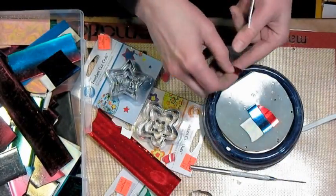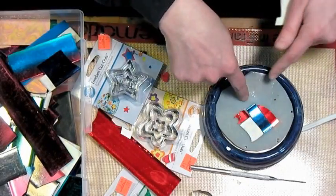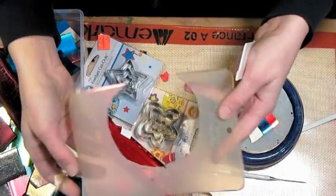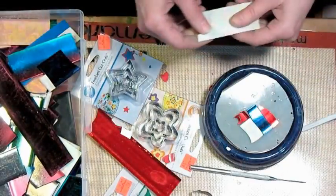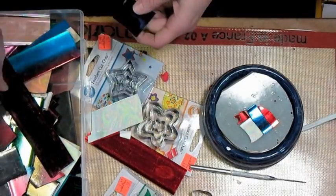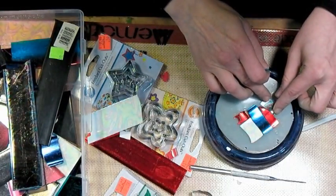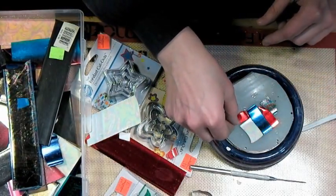So what I'm going to do here is just kind of build a little mosaic. And on this coffee mug warmer, I actually took a hot glue mat. It's got holes in it because it was used as an eyelet setting mat too. And I just cut a circle out of it to fit. And I'm just setting that on the hot surface because the silicone mat there is heat resistant. So what I'm doing is just kind of making a little bit of a collage here, and the heat from the coffee mug warmer is going to be perfect for melting it down.